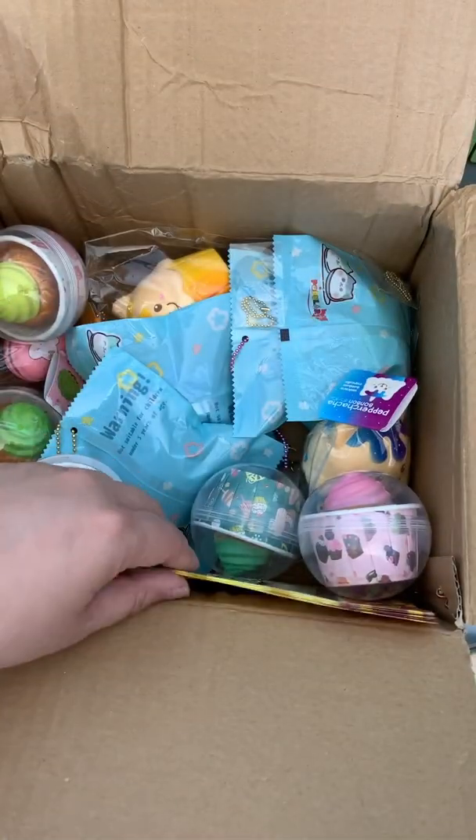And then we got this set of Holy Hound, with lots of little squishies in this package — these are so cute. There's a green one, and I like how there's still some air in the packaging so you can still squish them. There's also one with eyes closed. I'm thinking all of these chains must be for the little cupcakes that we got — they must have fallen out. It's kind of funny that all the squishies in this package are all sweet things: macarons, cupcakes, donuts, a cookie, and a little marshmallow.